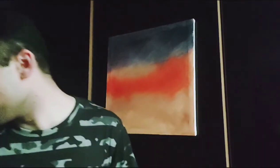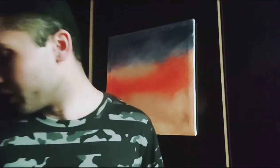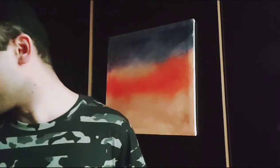Now, making those clouds, it said that you need titanium white, okay, and you need some red, okay. I don't know which red it was talking about, but if I had to guess, I have two reds, one is vermilion. Let me just try this.